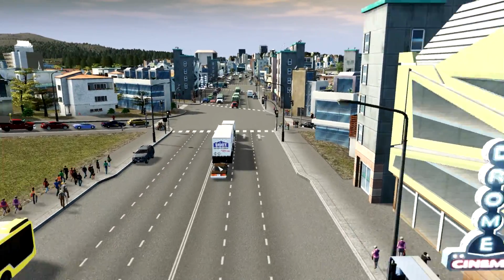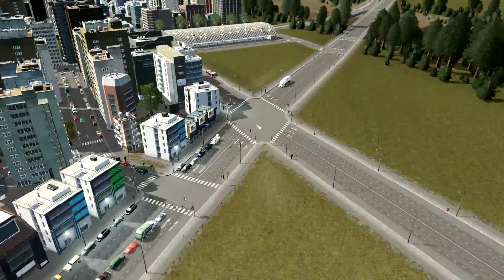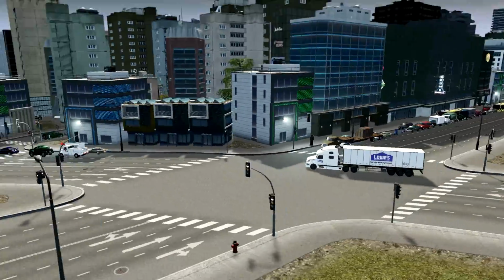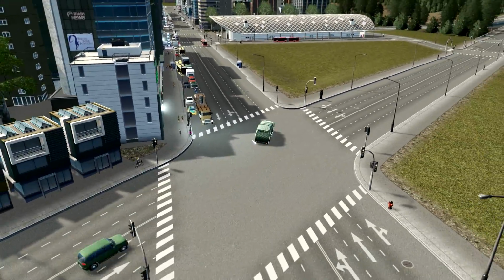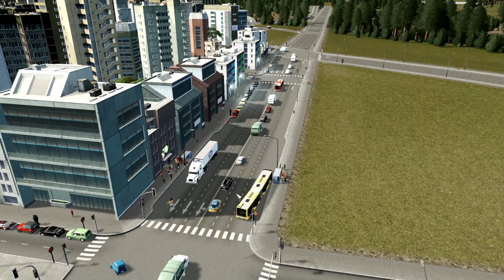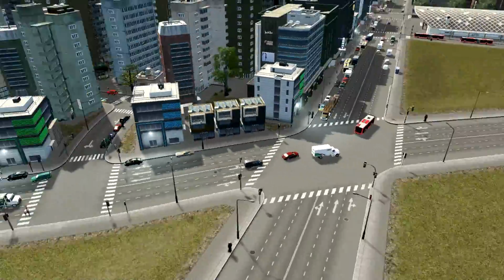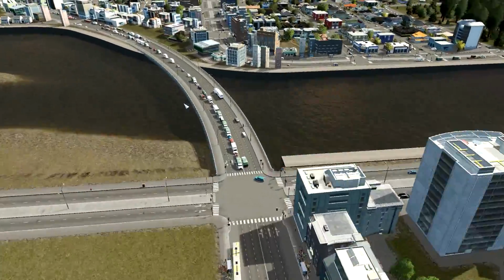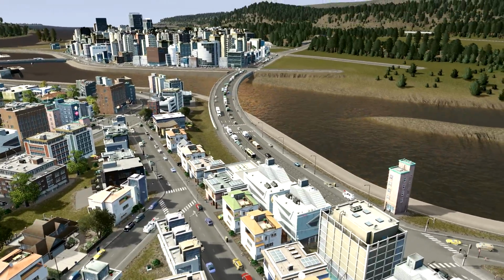Like this guy over here, he might be turning, for example, in this intersection over here. But already he made up his mind. He's going to be using the left lane until he reaches this intersection, instead of just maybe using the middle one as the emergency vehicles do. Nope, he's using the left lane all the way to about here, which kind of sucks because that means they just block the whole traffic. And there's mods for this, but I'm going to be playing this as vanilla as possible.